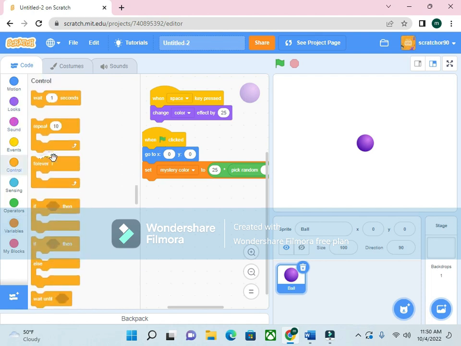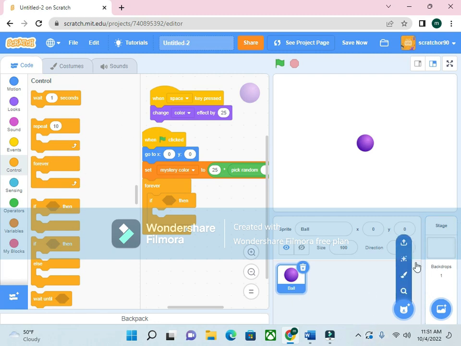Then you want to do forever if. An if statement is, if something is true, then it does something. So we're going to do if, we're going to go to our operators.